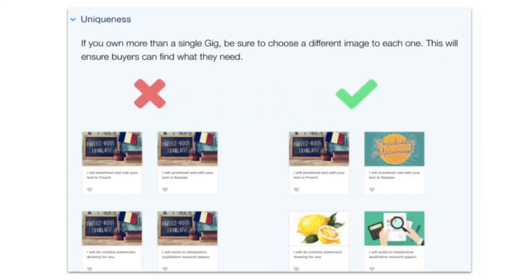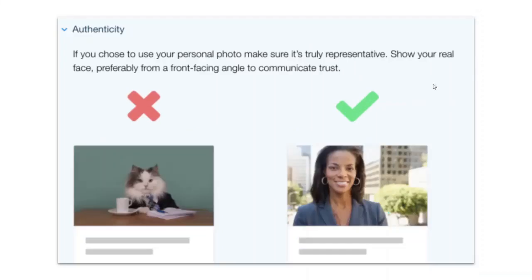Remember, these are things that, some of them, are subjective, as in you can decide if you want to keep on doing what you're doing, but most of them you want to make sure that you are following these principles that Fiverr has guided you with. So they want to have a uniform gig image, or as suggested, make sure that each image looks different.